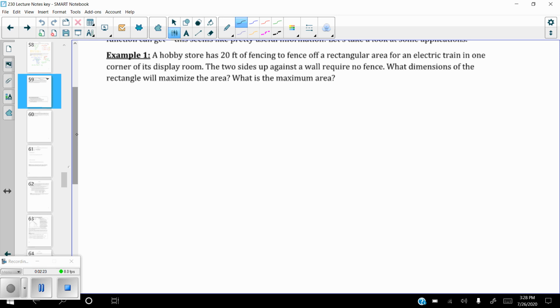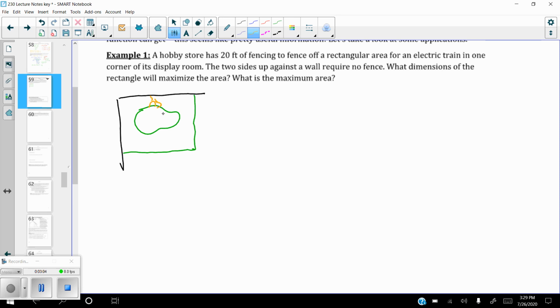We want to fence off a rectangular area that we can put this electric train set in. I'm sure you've seen those kind of things before if you've ever gone to one of those hobby places. But it does say it's in the corner of the room. So here's the corner of the room. And then we're going to use our fencing. This is the two sides up against the wall. Obviously, you don't want to fence up against the wall. It makes no sense. But we're going to use the fence here in green to fence off some kind of a rectangular area. And then inside here, you've got your toy train set. You've got your choo-choo train that's going around here. This is really horrible, but you get the idea.